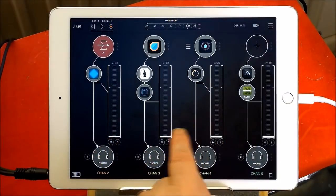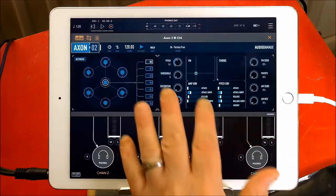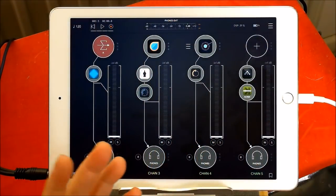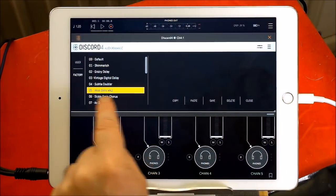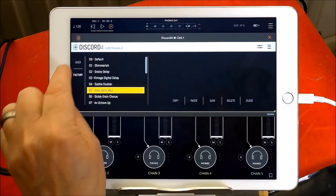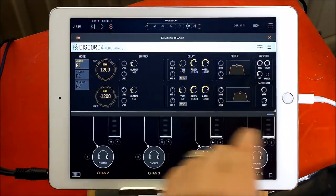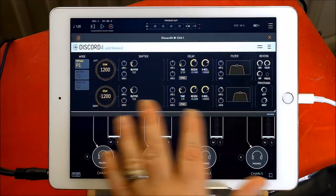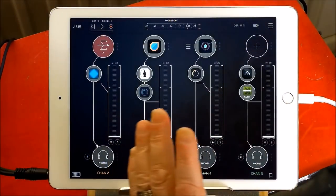Then moving along here, I have an Axon here, just doing another preset called Factory Floor, so you can copy pretty much all of this. And then I have that with a preset called Alien Bells Mark II for the Discord 4 effect. So like a delay shifting kind of effect.